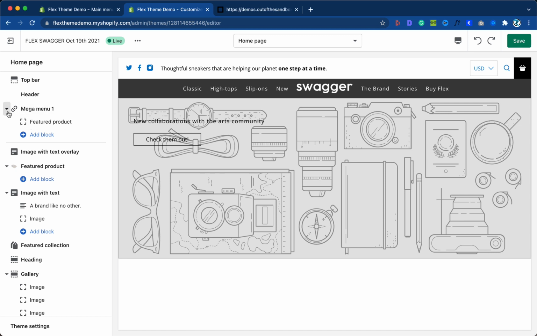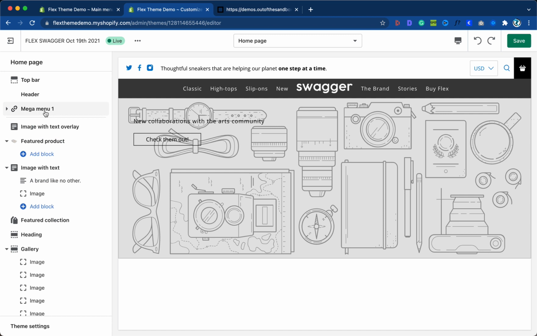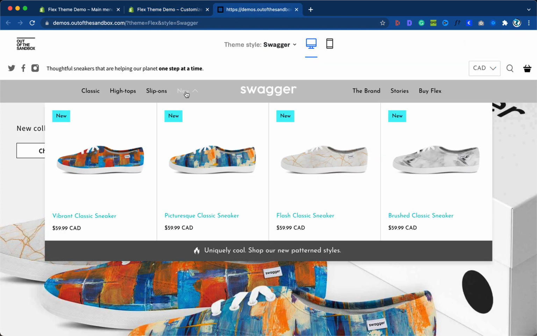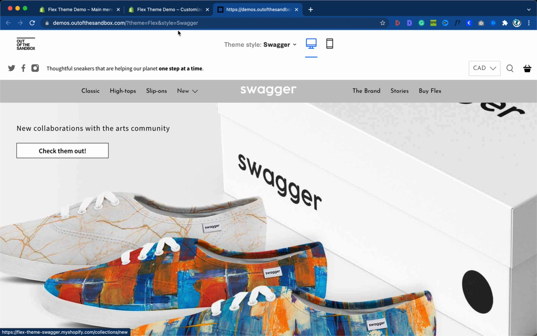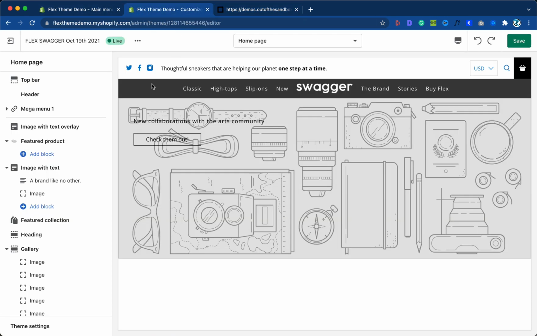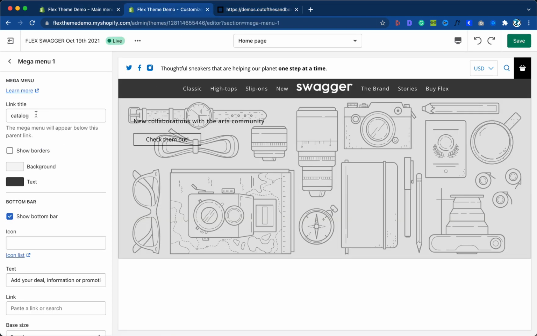All right, so the first thing that we're going to do is that we need to attach the mega menu, or we need to program the mega menu to follow one of our menus, meaning that we need to call out, okay, mega menu, which one of these are you going to be a part of? Or which one of these are going to be the mega menu? And according to the demo, it's new. New is the one that we're trying to focus on. And so what we're going to do is click on mega menu, and right here where it says catalog, we're going to type in this exact word because we want this one to be the mega menu. So I'm going to type in the word new.